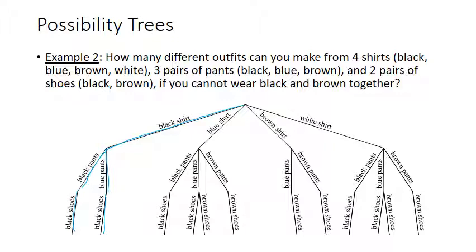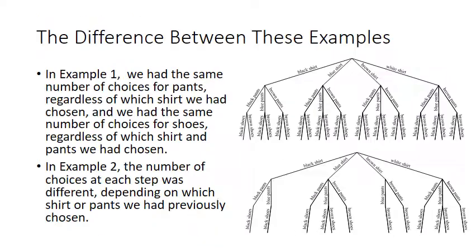But on the other hand, for example, if I choose my blue shirt, then I can choose any of the pants. But my pants choice might also restrict my shoes. So if I choose the black or the brown pants, then I'm forced into that color of shoes that match them. If I have the blue shirt and the blue pants, then I do have my 2 shoe choices. So if you go through and count the possibilities here, this is actually only 12 outfits.